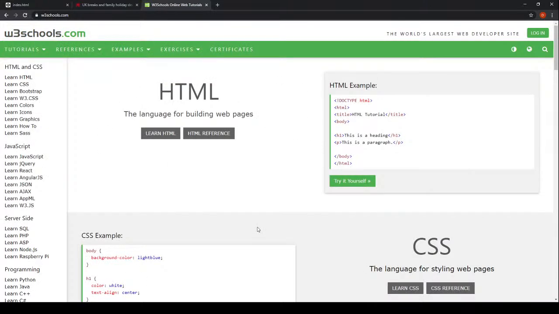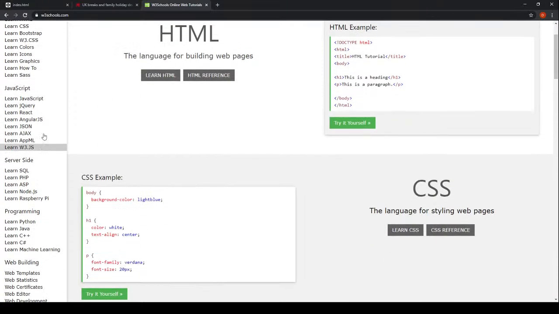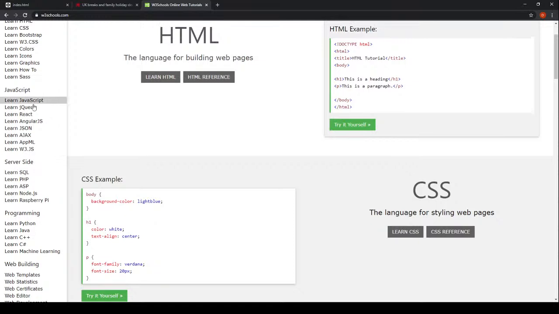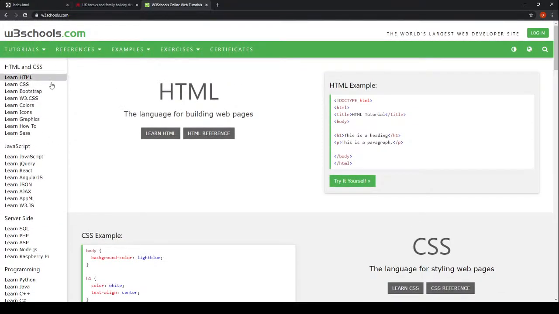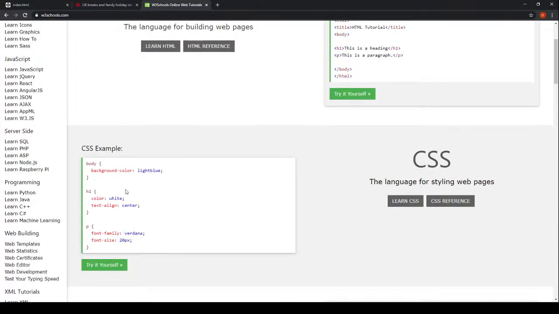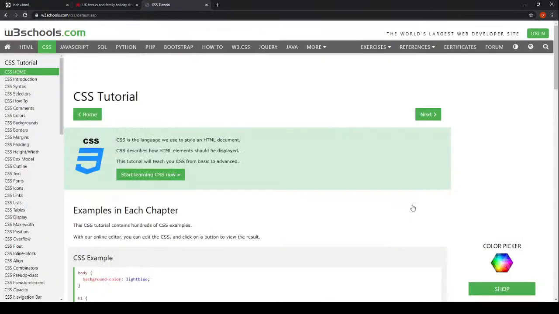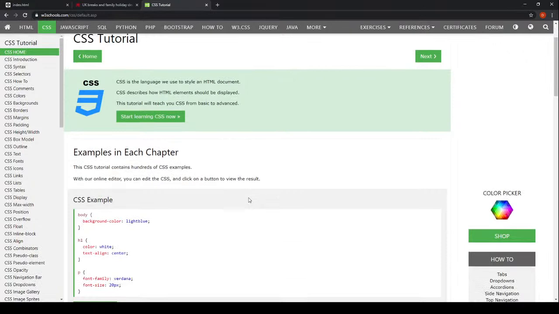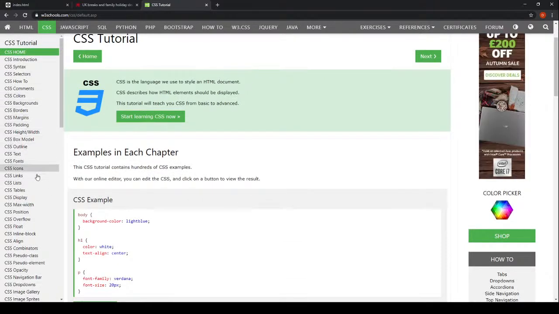They have a lot of really helpful resources. So as I said, they've got some JavaScript things, some HTML things, some CSS things, lots of bits and pieces if you wanted to have a bit more of a read around the subject and learn a little bit more about media queries and things like that.